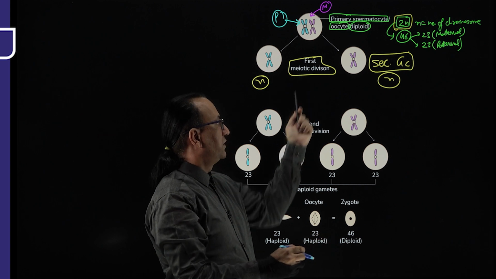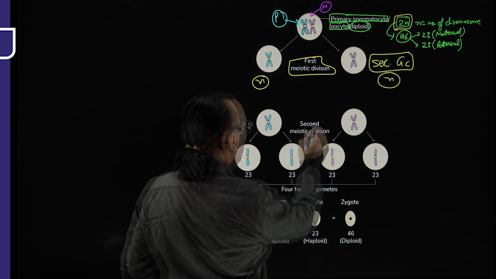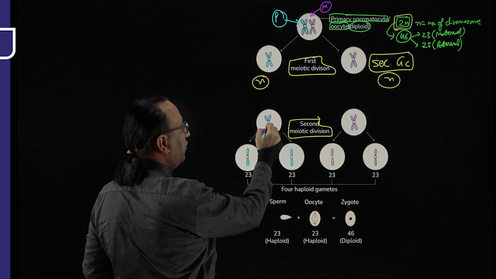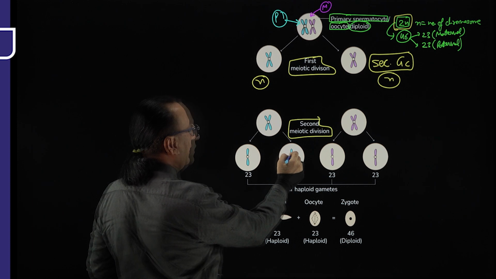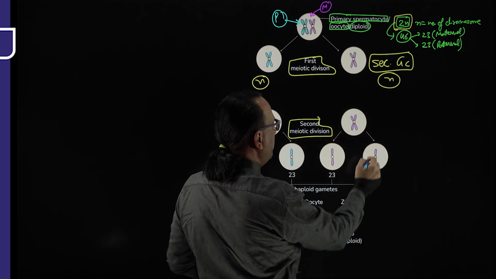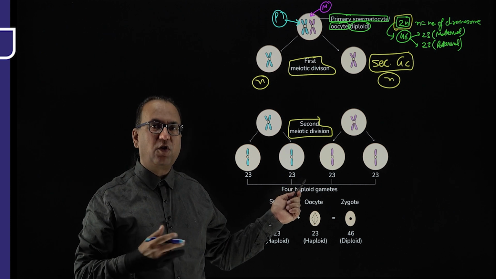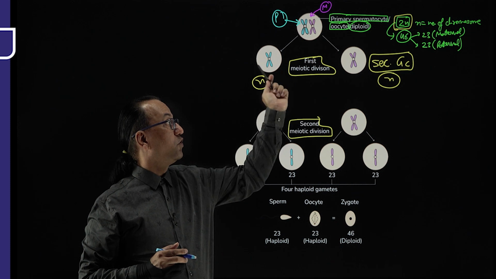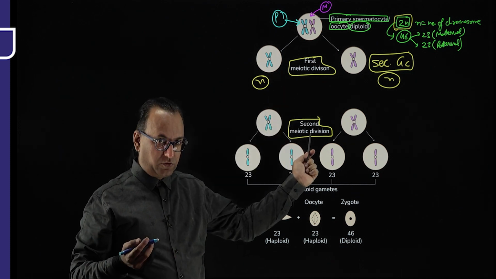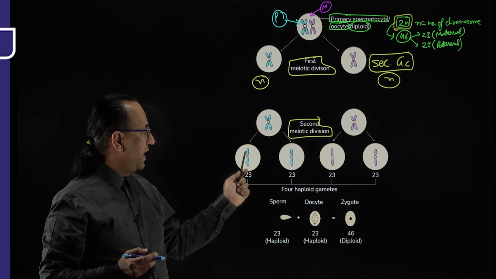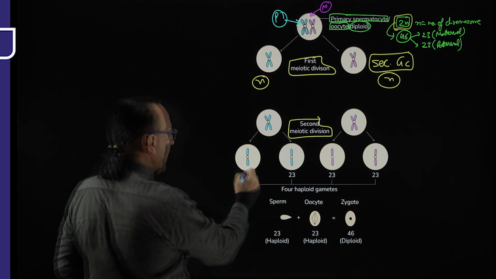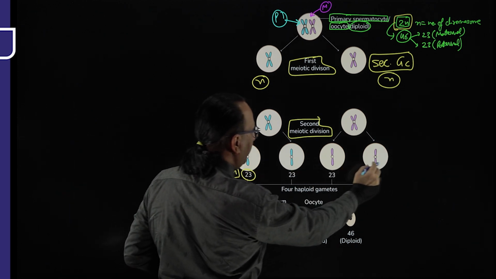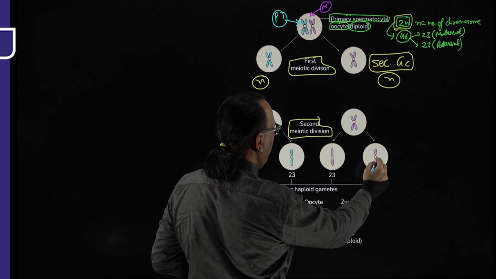After that, meiosis 2 will begin. And in meiosis 2, what we find is the sister chromatids are going to separate. There will be a break at the centromere and the sister chromatids separate, as is the same seen here as well. So meiosis 2 is just like mitosis. It does not change the chromosome number. It is meiosis 1, the reduction division, which reduces the chromosome number to half. But here, as the number of chromosomes is counted by the number of centromeres, we have only 1 centromere here, so it has n number of chromosomes, or you can say 23 chromosomes. So we now have 4 gametes, and they are ready for fertilization.